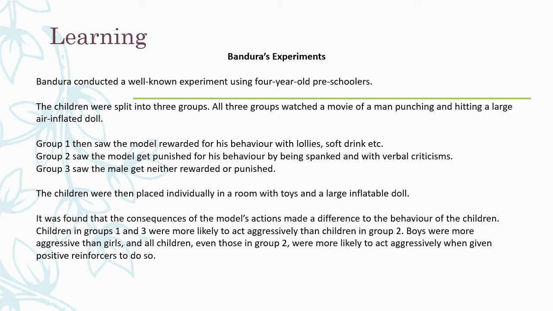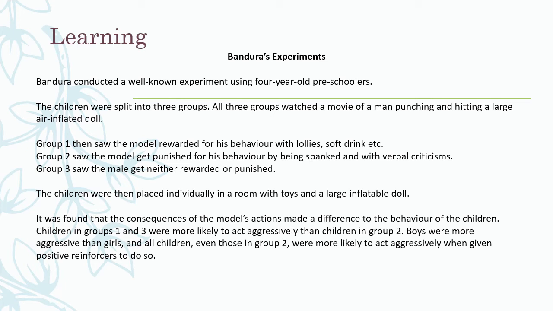Group 1 then saw the model being rewarded for his behavior with lollies, drink, whatever. Group 2 saw the model get punished for his behavior by being spanked and with verbal criticisms. It's so funny if you watch the video, look it up online. They literally put the man over the knee and spank him on the bum. It's so funny. Group 3 saw the male get neither rewarded or punished. The children were then placed individually in a room with toys and a large inflatable doll.